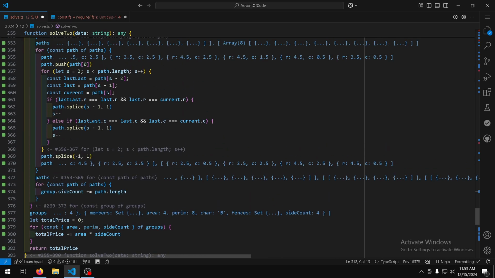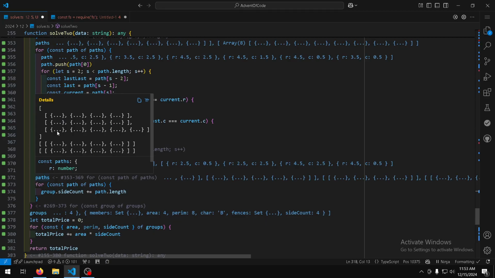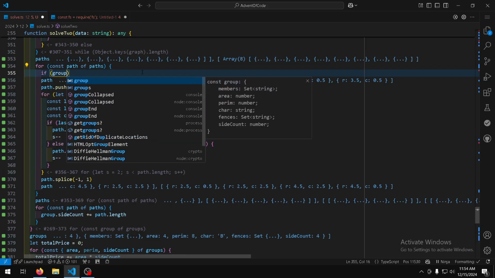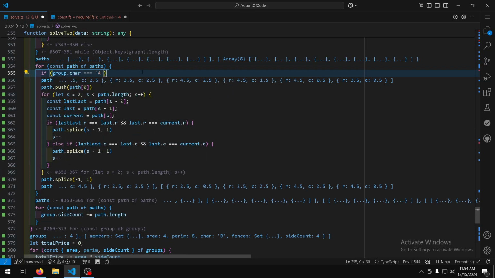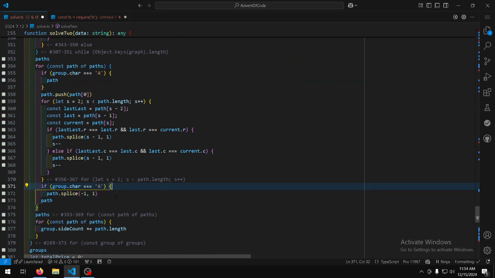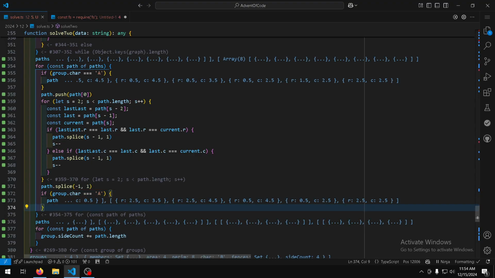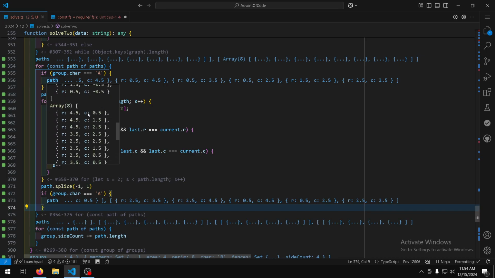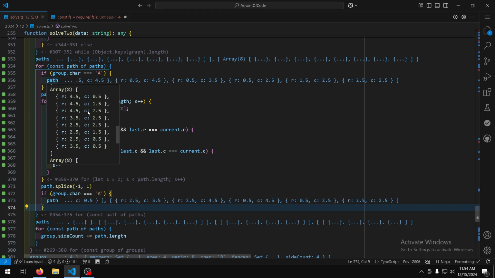So how many paths you got? You got 3 paths. No, you can't have 3 paths. You can only have 2 paths. So which 2 paths are you getting? If group dot r equals a, trim that down a little bit. Oops. Okay, let's see what we got. So we got the 24 big one, and we got an 8 and an 8. One starting from the 2535, one starting from the 4505.